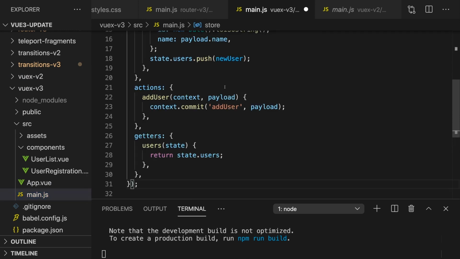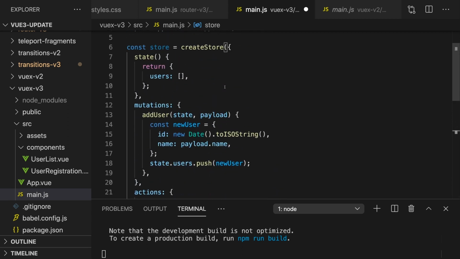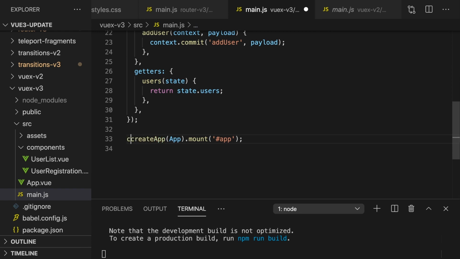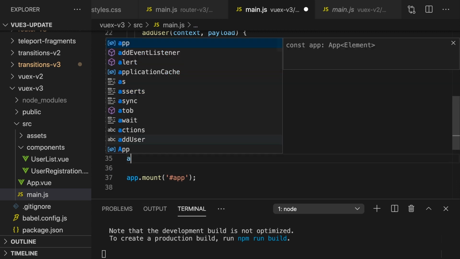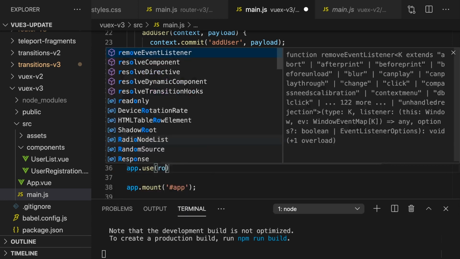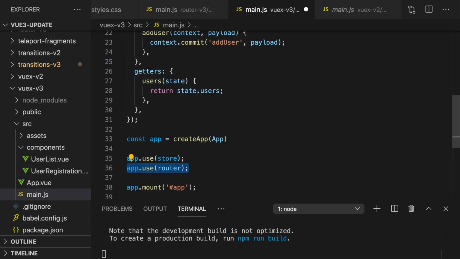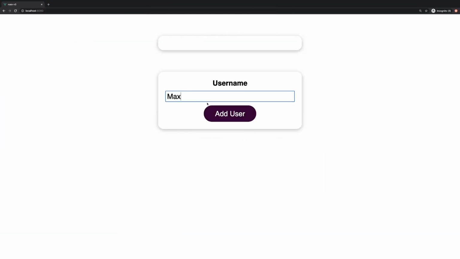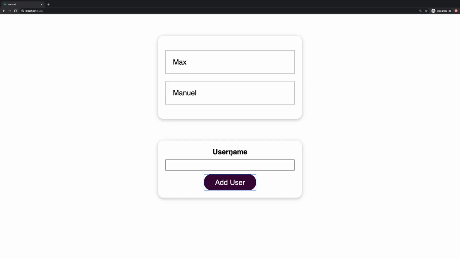And that's important. How you work with Vuex and which features it has has all not changed. You still have actions, getters, mutations, state. You can use modules. That's the same. But now we create the store like this, and we then add it to our app by, you might also be guessing it already, by using it. So on our app, we simply use the store. And if we also had a router here, we would simply use the router as well. We don't have it here, but this is how you would use it. And with that, if you reload the Vue free version, this also works without any other changes.